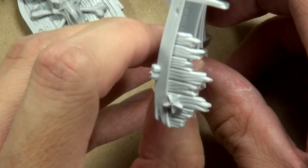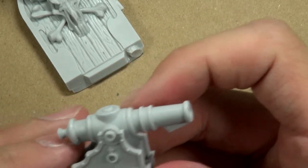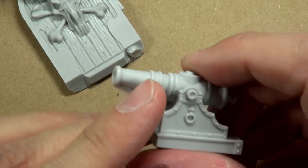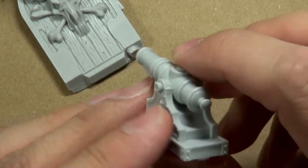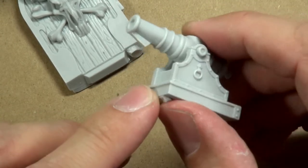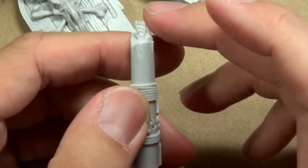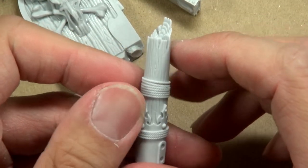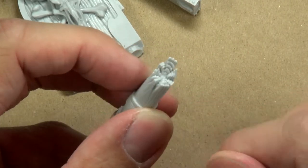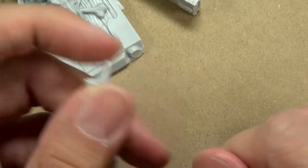Little starfish back there for your enjoyment. Very, very cool. And then you have something like this cannon right here — simple, smooth. They've even bored out the end a little bit so you don't have to do that yourself. I'll probably go in there with a much deeper bore, but pretty cool. Take a look at this broken mast piece — the wood grain detailing on this stuff is amazing. And then these broken off points give you those tree striations and the rings of the tree in there — beautiful stuff.